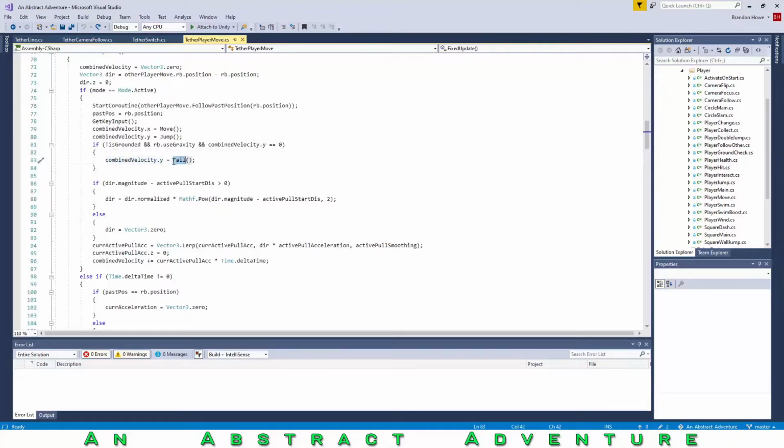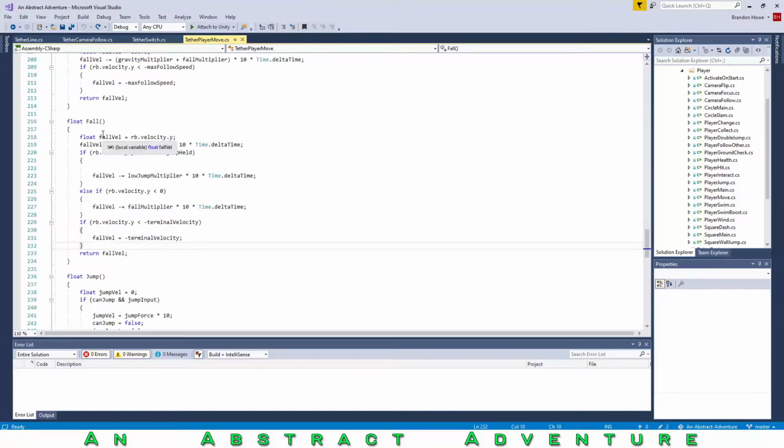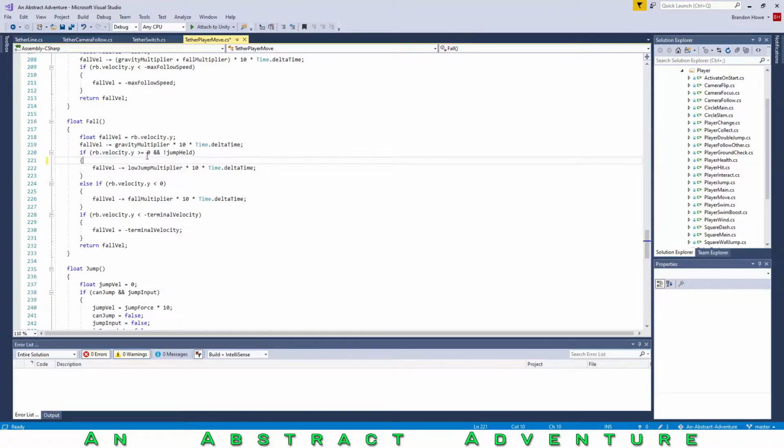Then we are getting this fall velocity here, which down here, well, is right here. This, again, should look pretty identical to what we had before. So we have a fall velocity that we're setting to our current y velocity, and then we're just going to keep subtracting based on our gravity multiplier and certain other variables based on jumping related stuff. So here we have if our y velocity is greater than 0, and this is where our jump held variable gets used. So if we're going up and we're not holding the jump button, then we have a low jump multiplier that's allowing us to, when we let go of the jump button, start to fall faster, basically, to be able to have that low jump. Then if our rigid body velocity is less than 0, so we're falling, then we have a fall multiplier. So then we start to fall even faster, so it just makes a nicer looking jump.